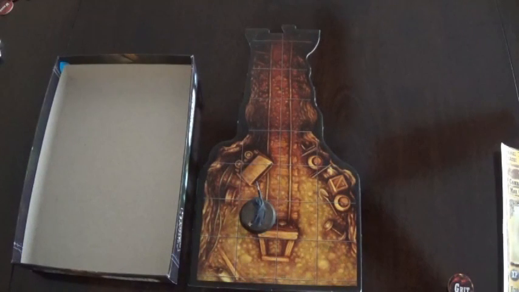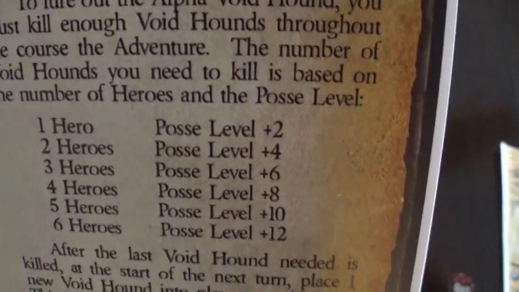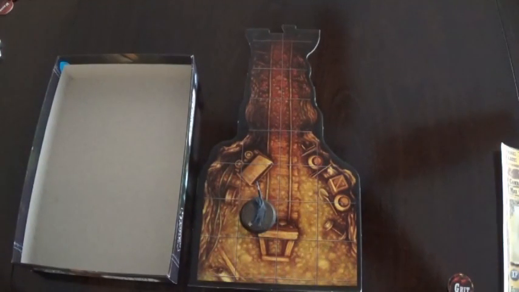Luring out the Alpha. To lure out the Alpha Void Hound, you must kill enough Void Hounds throughout the course of the adventure. The number of Void Hounds you need to kill is based on the number of heroes and the posse level. So it goes 1 through 6, and then posse level plus 2, posse level plus 4. Not exactly sure how that's going to work. I'm guessing if there's 1 hero, it's posse level plus 2. So let's say 8, I have to kill 10 Void Hounds to lure out the Alpha. That sounds like the way that goes.